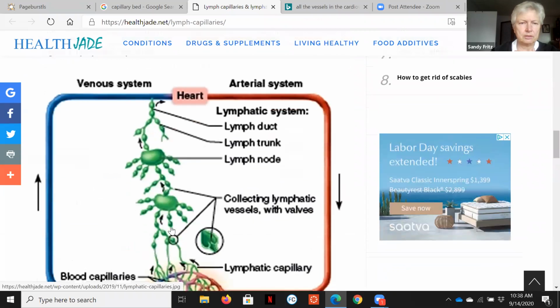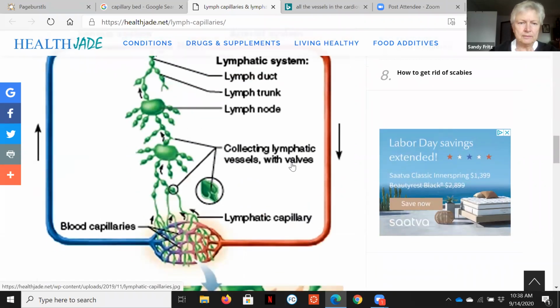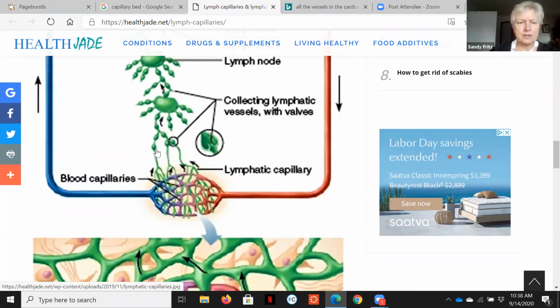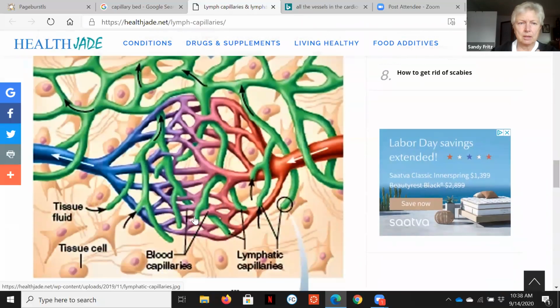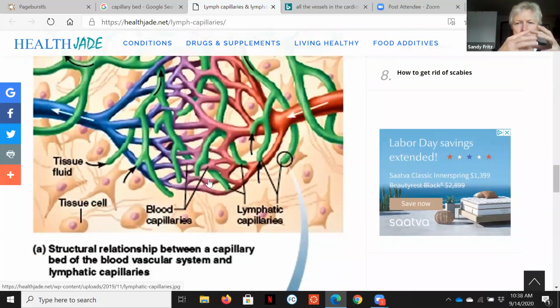So there's a couple of other pictures here. Once these are collected, then it starts to weave through a variety of these lymphatic vessels with these nodal areas that act as filters and have a variety of white blood cells and other immune type cellular structures. And another picture of this mesh, and that is everywhere, everywhere. So if we're going to influence the vascular system, then somehow or another we have to facilitate the movement of the blood through the tubes.